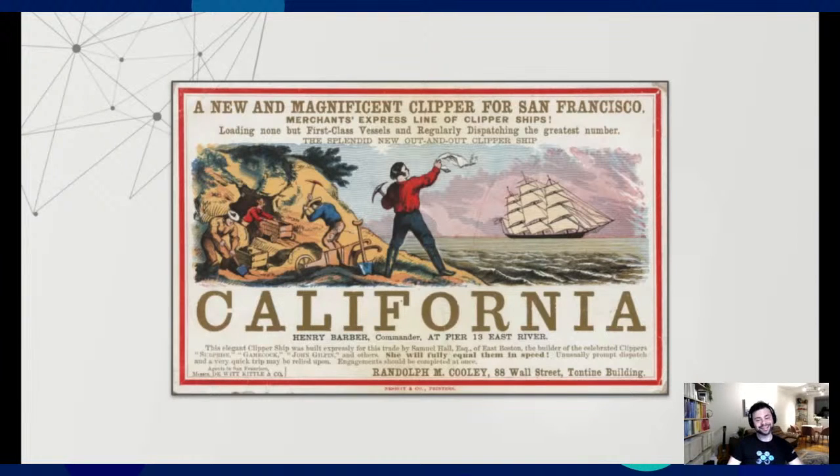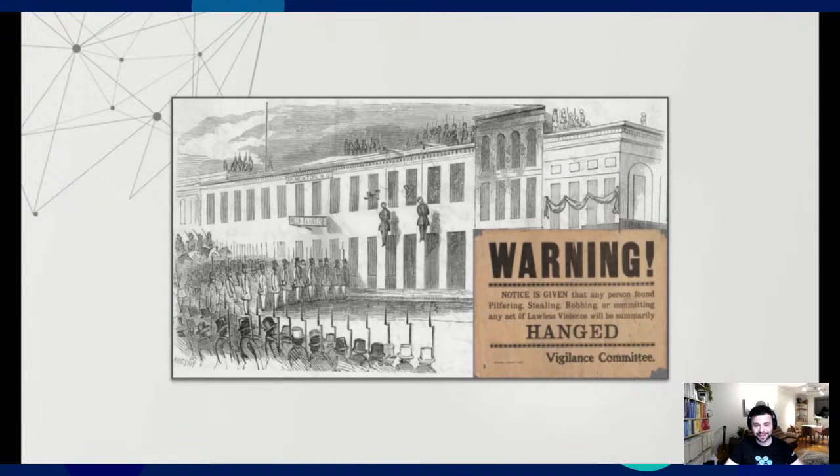Now you can imagine that. So taking San Francisco as an example, the town went from a population of 200 to 36,000 in just a few years. Not all the folks that moved to San Francisco were the nice, hardworking folks. This whole rush also attracted criminals and scammers. There was very little law enforcement at that time. So the gold rush era that you can read about is also marked by a lot of lawlessness.